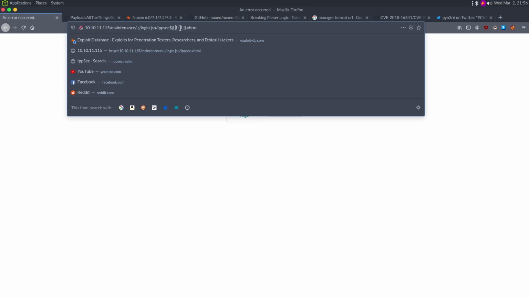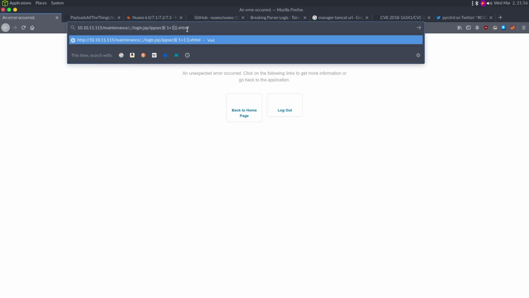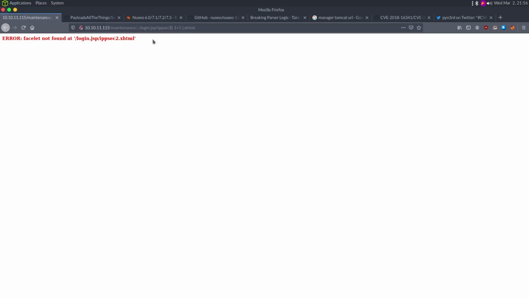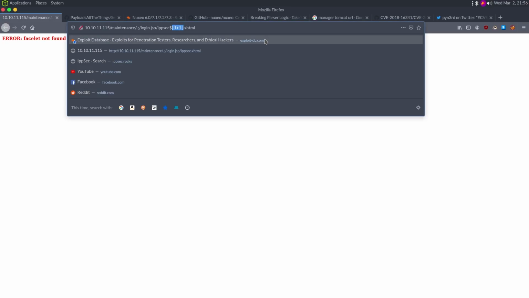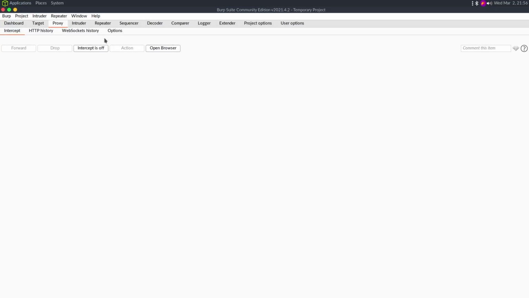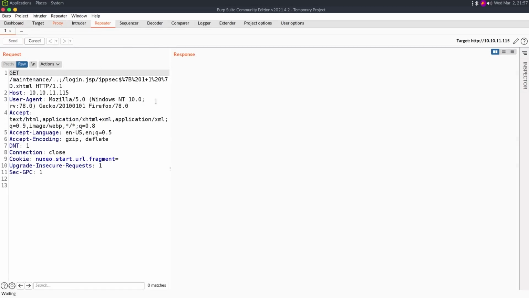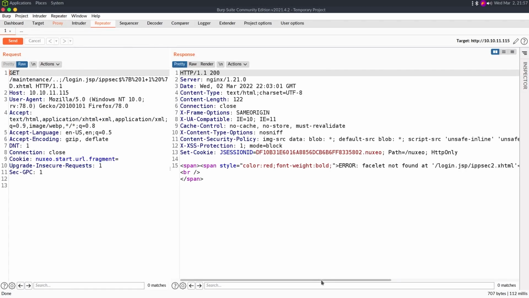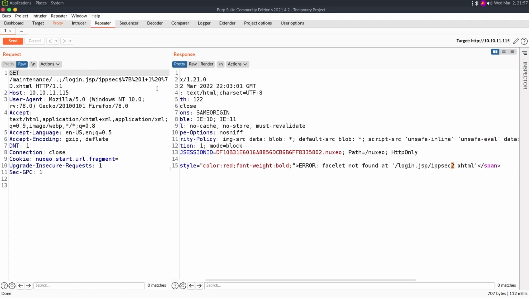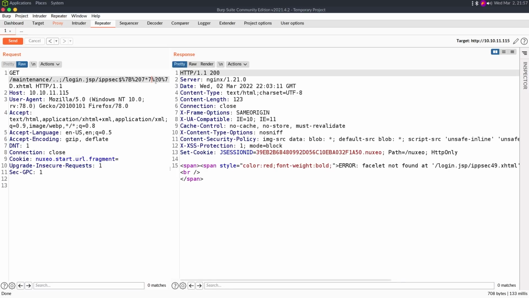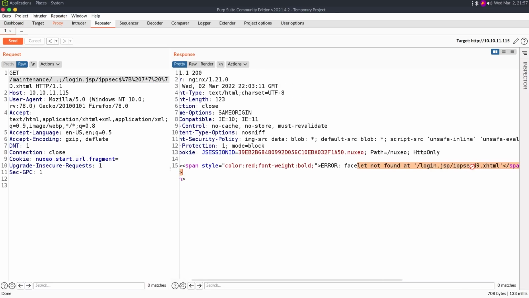We have error has occurred. Let's just do with one bracket. And we have ipsec2.html when we request 1+1. So let's go over and send this over to Burp Suite now. And then we can build a weaponized POC for this. So again, we have ipsec2. If I did, instead of 1+1, we can do 7 times 7. And we should get 49.